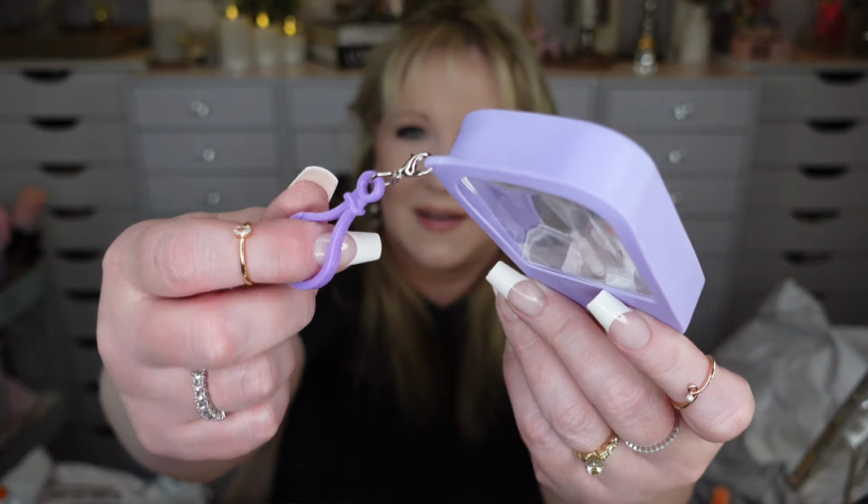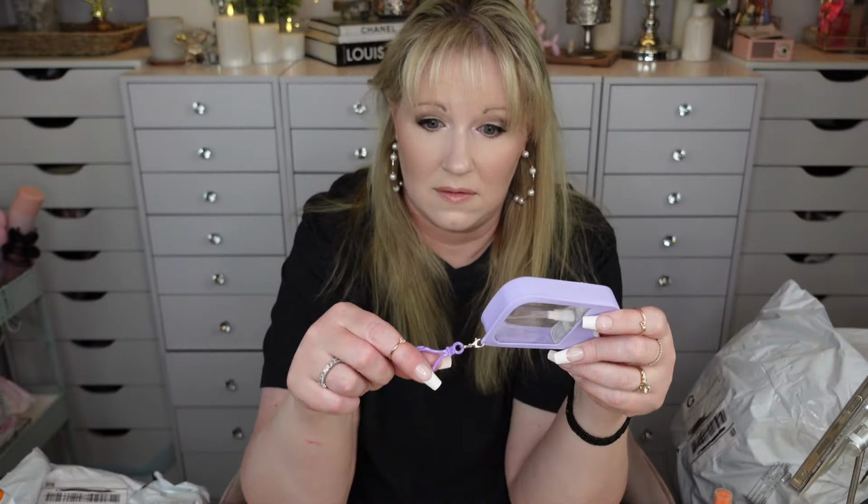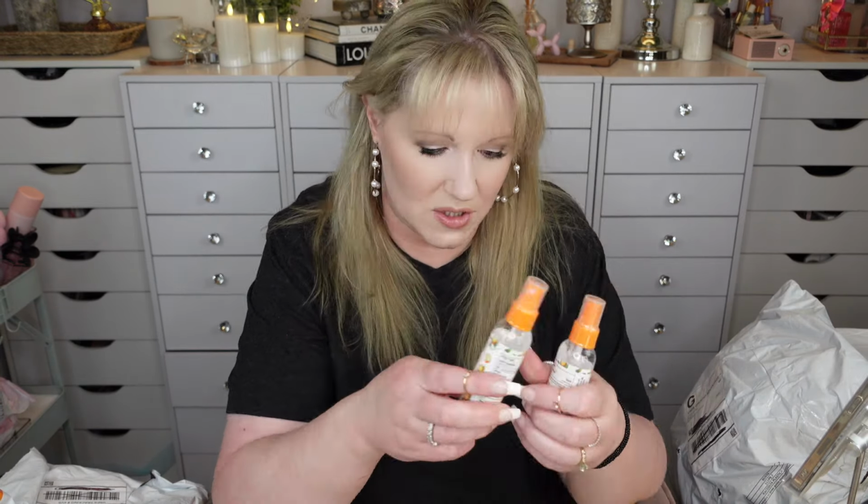It's got a little clip on there. If you don't want the clip, there's a little claw where you can unhook this thing. Whatever this thing is called, you can remove it. And then you got the little funnel for each one. You can fill it up with your own hand sanitizer. You can make homemade hand sanitizer, or you can go to Dollar Tree and buy these. They have coconut, lavender, and this citrus one.